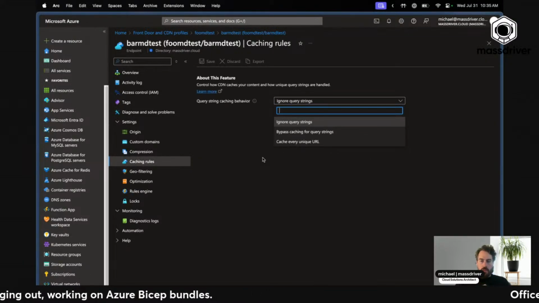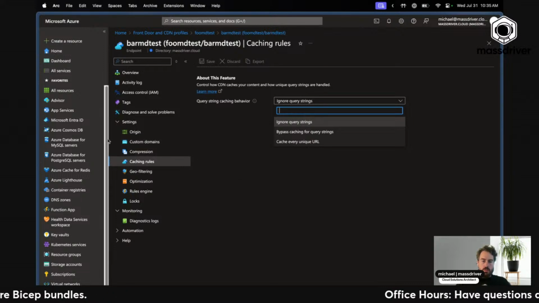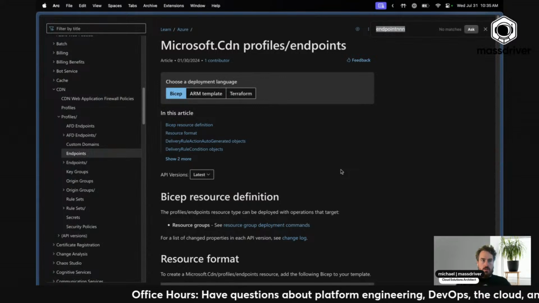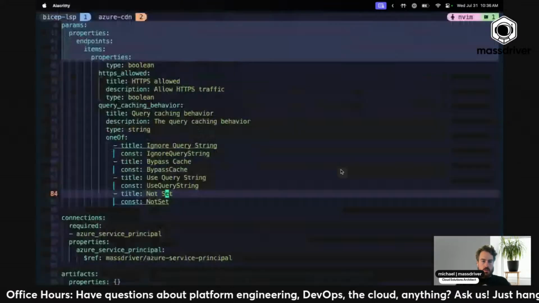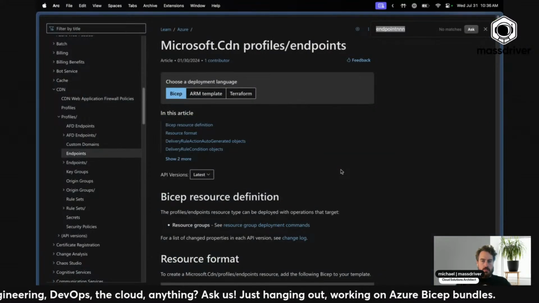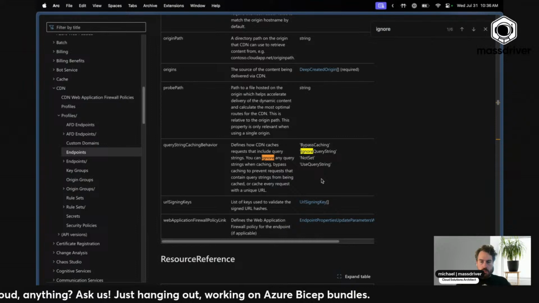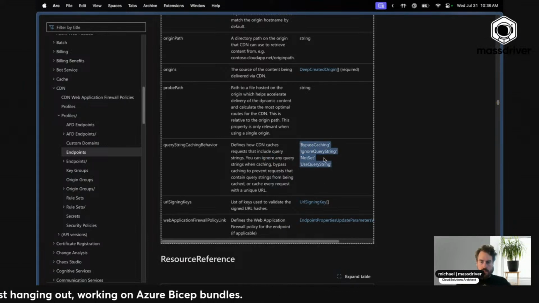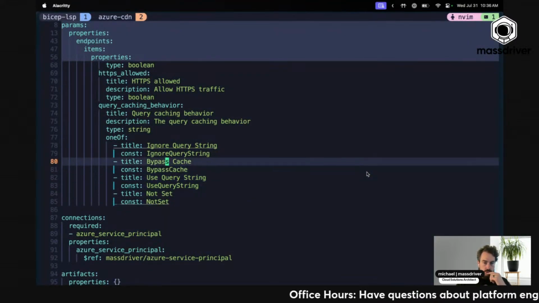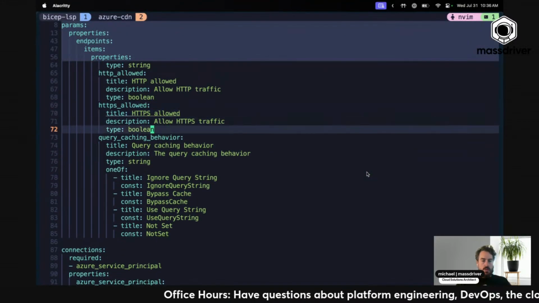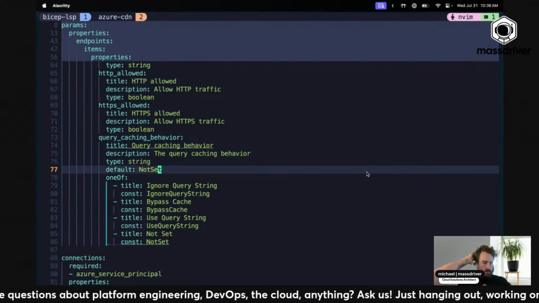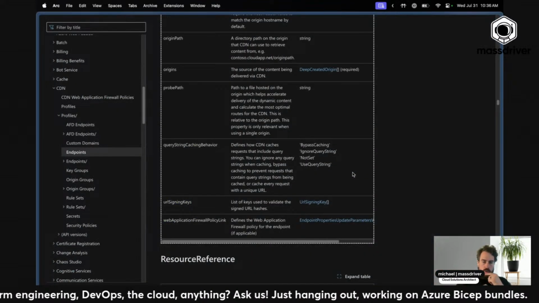Ignore query strings, bypass caching. What's it called? Hang on. Bypass caching, ignore query string, not set, use query string. Okay, so this is right. Let's do default. Okay.